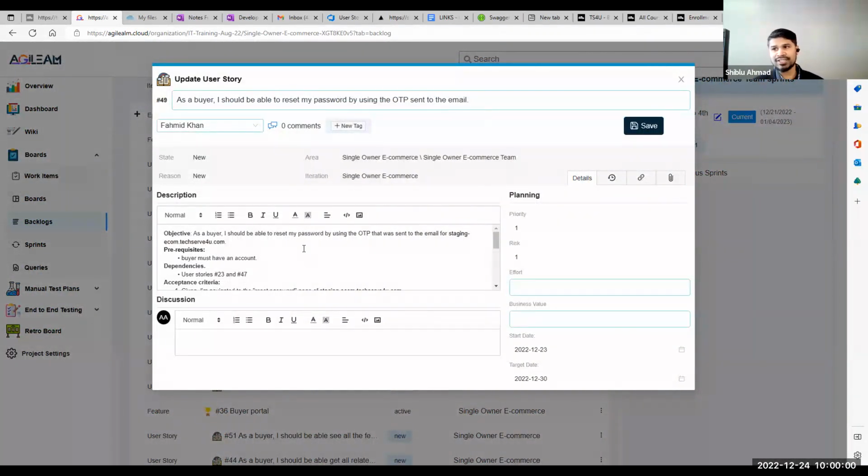You see, you cannot just jump to one user story, because a user story has dependencies on another one. This is a really important part of understanding the requirements. So now I understand: you keep saying, oh, I'm not receiving the OTP. Read. You need to have a signed-in user, guys. Go create an ID, then you should be able to reset. See that? So if you're not paying attention and not reading, you'll be caught out by people. And those are the reasons people join and then get fired. Basically, those are the core reasons.